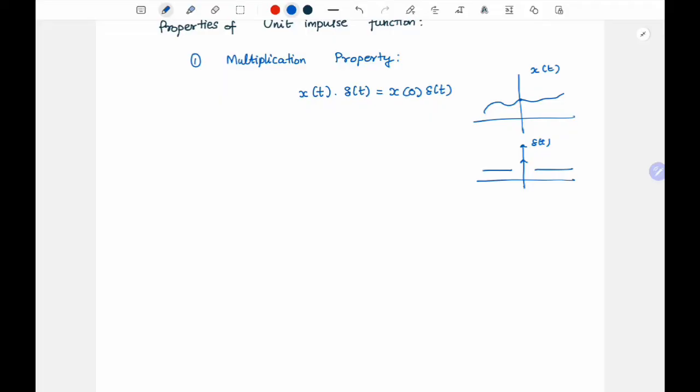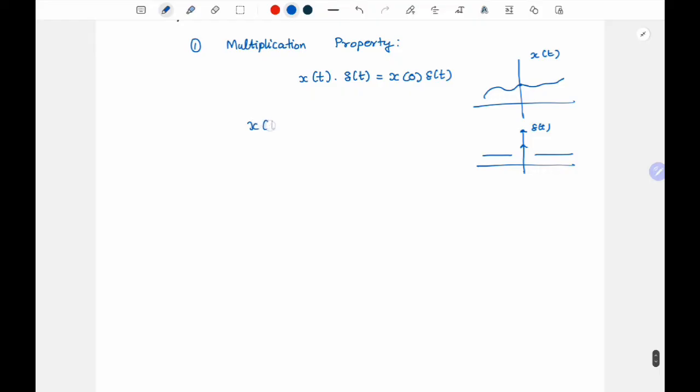This holds. Now, you can also shift the impulse, to delta of t minus t naught. In that case, what will you get? If you shift it, this impulse will come at the point t naught. So what will be the function value that remains? It will be x of t naught. So this will be equal to x of t naught delta of t minus t naught. The information of the signal at all other points is removed except where the impulse is present.